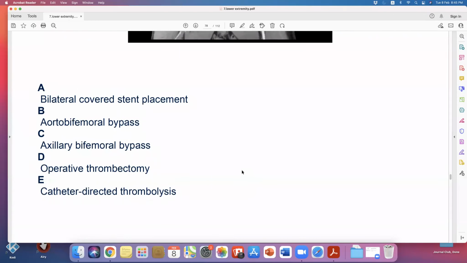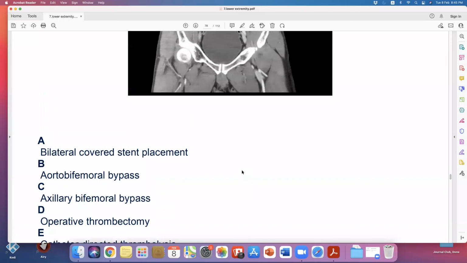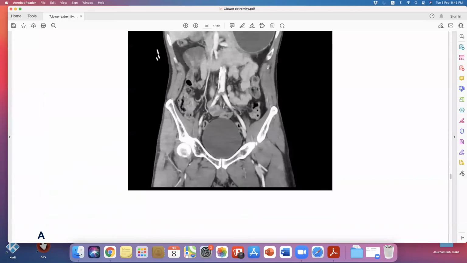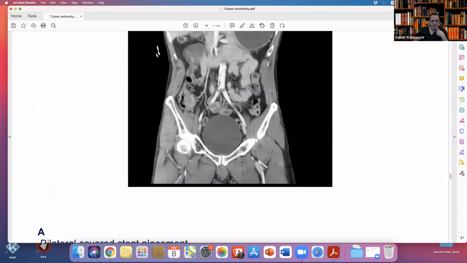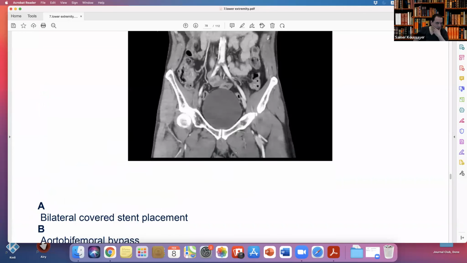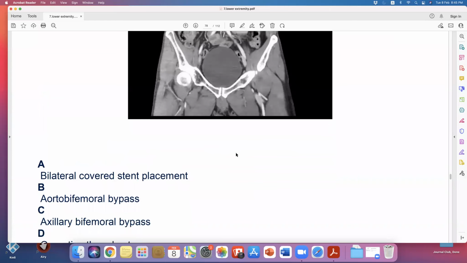Yes, doctor. Bilateral covered stent placement. I think it's not wrong, but I don't know why it's covered. We'll ask Ali. Let's go with another question. There is a sign of acute thrombus I wanted to ask you about. It looks like there is a thrombus over here, so they are afraid of rushing it to the foot. It's not wrong. No, it's not wrong.